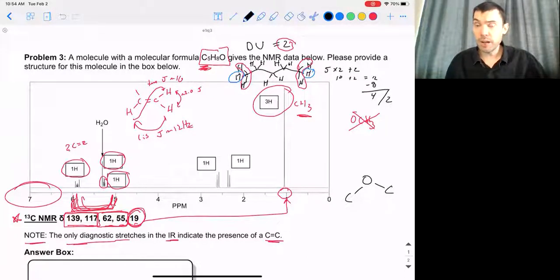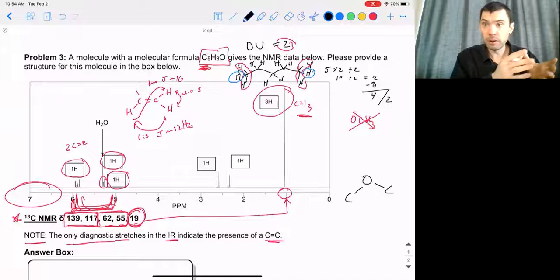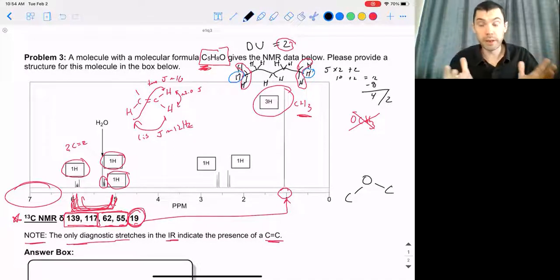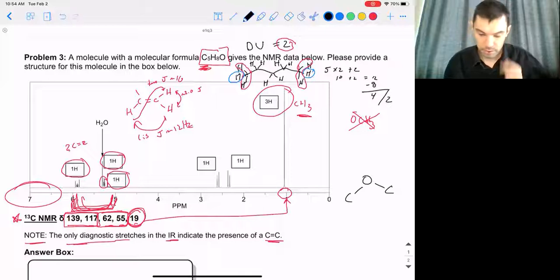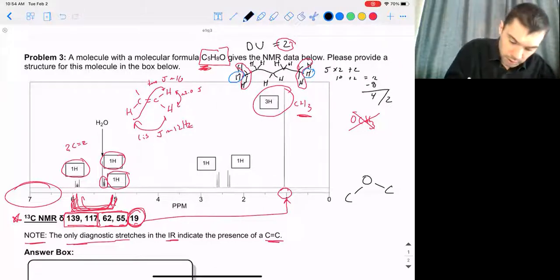And we have a bigger complication here now, which is our 2nd degree of unsaturation. So if our oxygen is part of an ether, and if our carbon-carbon double bond is 1 degree of unsaturation, we've got to have a ring. So we don't have more than 1 degree of unsaturation that we can explain as a carbonyl. We don't have a triple bond. If we have a double bond and something, that something by definition has got to be a ring. And so we'll have to figure out how to put all those pieces together. And now we have some fragments here to work with.